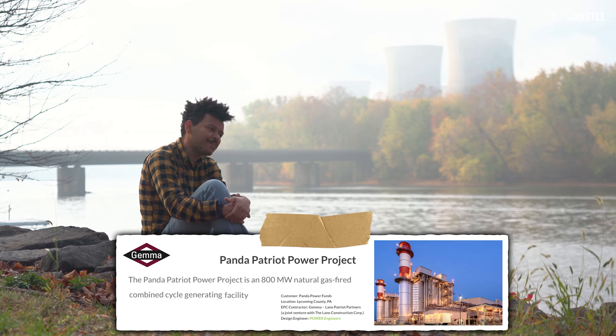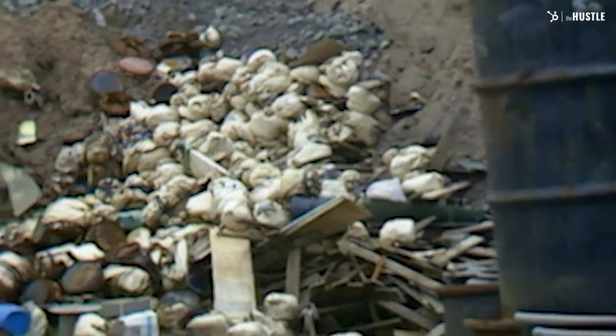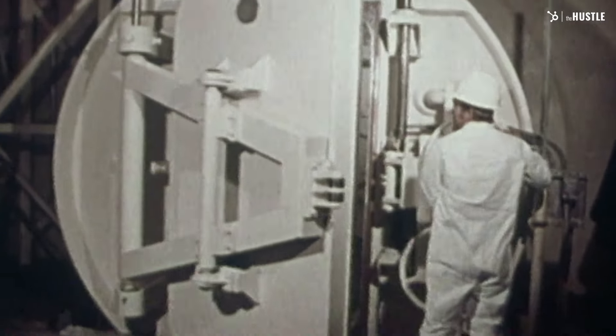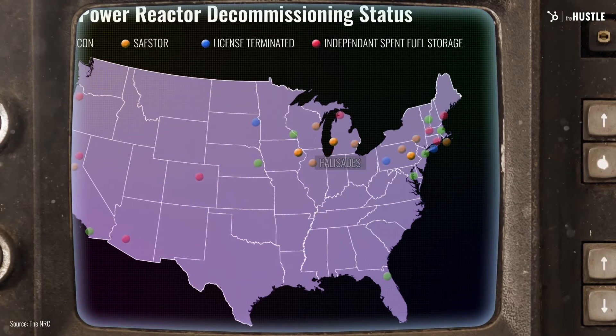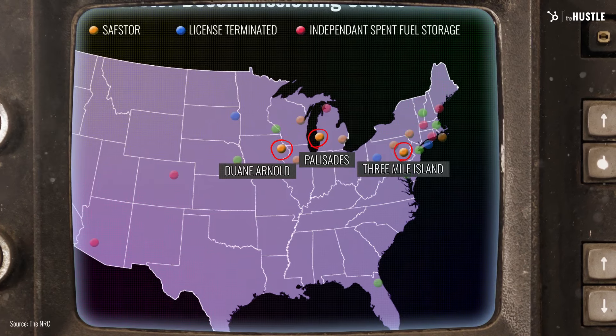But it does come with that nasty 2.5 million metric tons of CO2 emissions. And it's not just the building cost but the decommissioning cost as well. Since nuclear power generates nuclear waste, regulations require companies to set aside a fund to decommission the plant at the end of its lifetime. These AI companies may eventually need to build new plants, but for now, why not use the infrastructure that's already there? That's the logic behind the reactivation of the Palisades nuclear power plant in Michigan, the Duane Arnold nuclear power plant in Iowa, and of course, Three Mile Island.